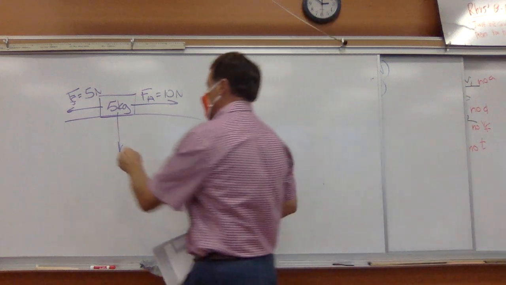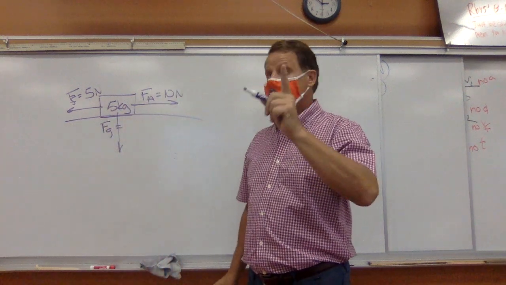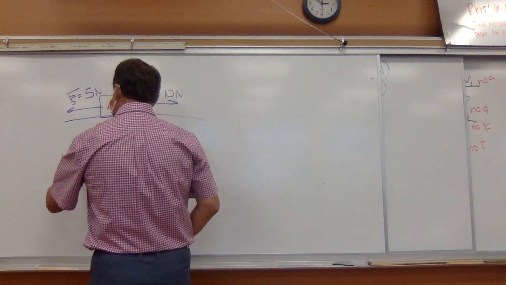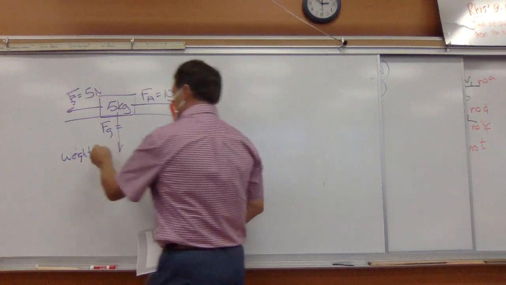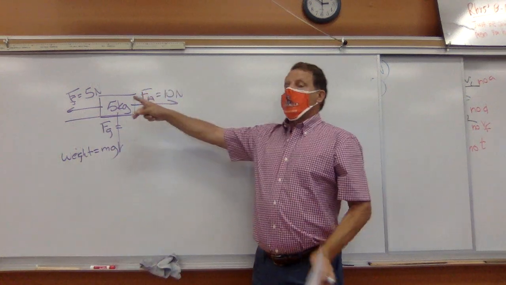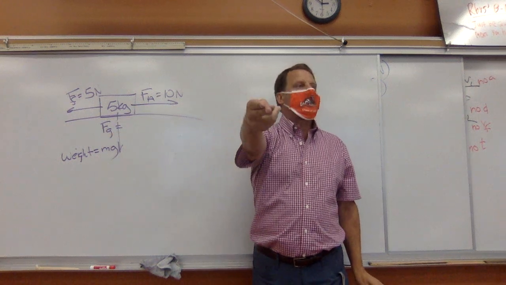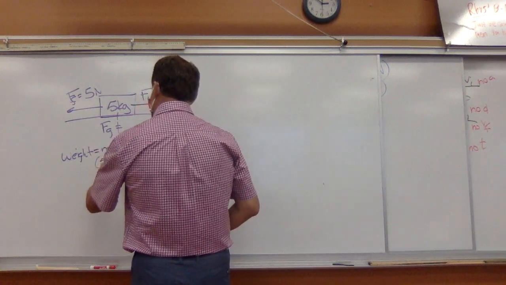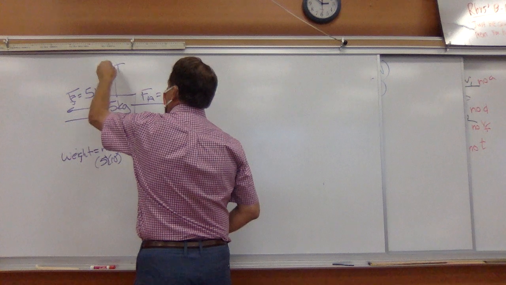What is our force of gravity? Our acceleration due to gravity is 10. That's the g part, but remember, we want weight. Weight is another name for the force of gravity, and it's equal to mg. So if our mass is 5, what is our weight? You multiply it by the 10, and we get 5 times 10, which equals 50 newtons.